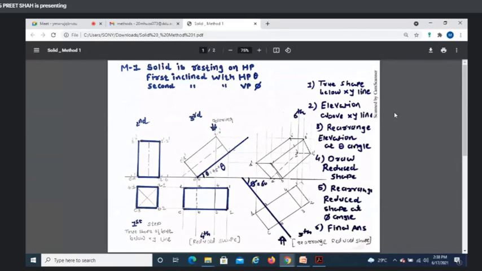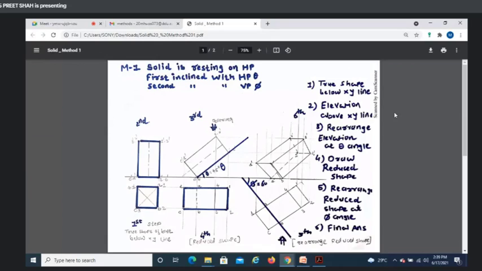Okay, so for example, if I'm saying that the square prism is resting on the sides AB, resting on the sides AB, and now it is inclined to the vertical plane at 60 degrees, so what will you do? You will draw the 60-degree inclination line, and in this line you will mark the AB sides here. If I mark AB, then where are the CD faces? They will be on the bottom side. That's why I will mark it. Understand? Okay, sir. Yes, sir.